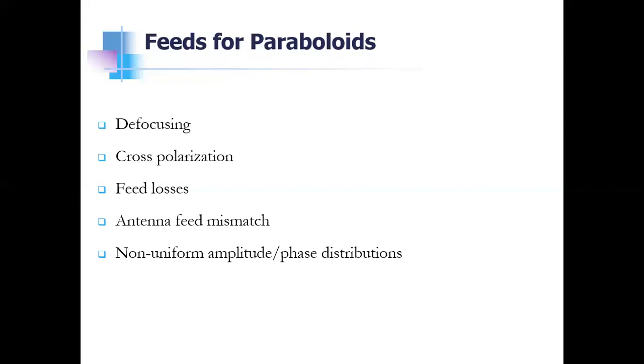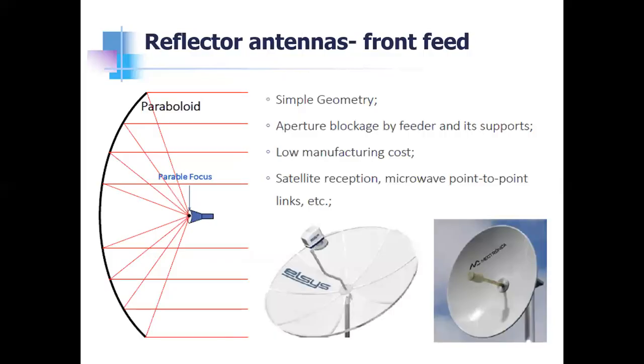Next is non-uniform phase and amplitude distributions. We don't need a parabolic reflector which has a feed at the focus point with a radiation pattern that has phase variations, right? We don't need these phase variations and amplitude variations. The desired quality is that the antenna should not have any phase or amplitude variations. So this non-uniformity in these variations should be taken care of. Yeah, so these were the qualities.